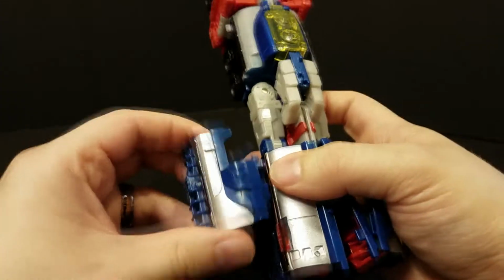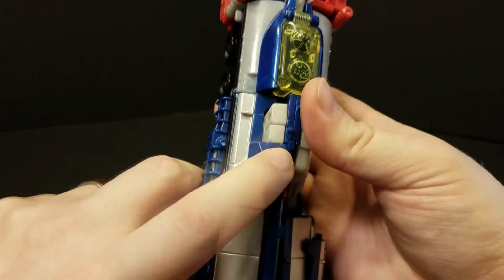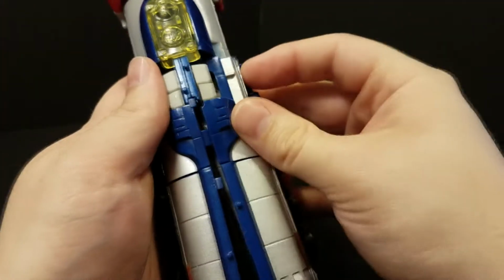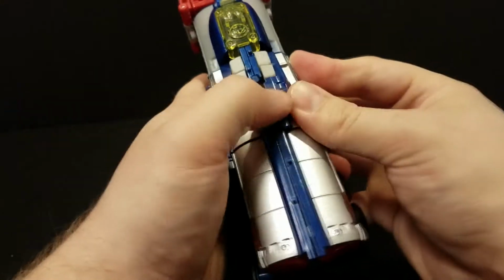We're going to take these panels, bring them back up. That one, again, 2 spots it tabs in. Just the one spot on here. And try to get everything to close up.